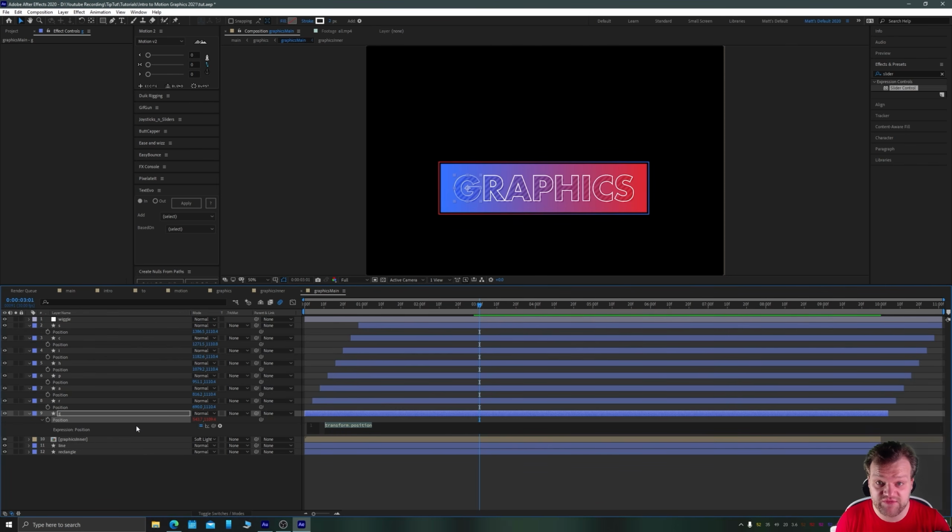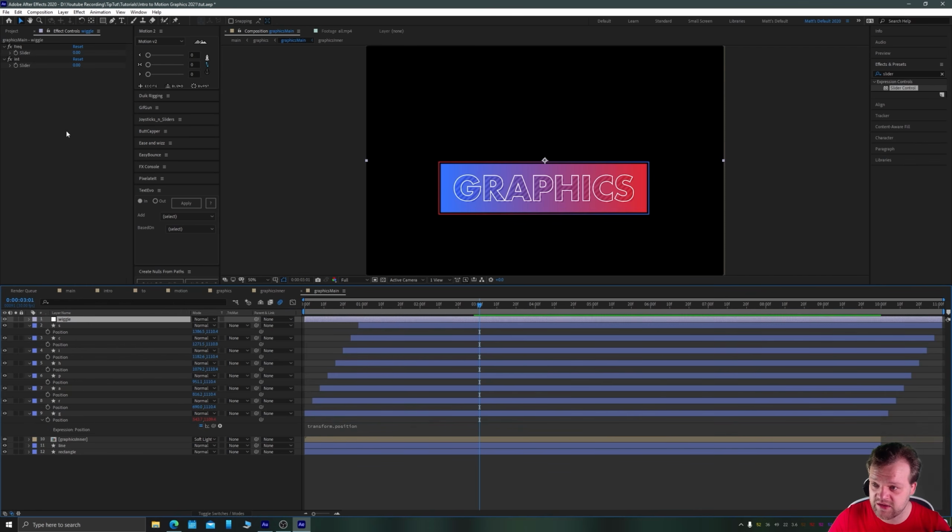Then we have to set some variables. So we're going to say, I want the amount of times per second that it wiggles to be my frequency slider value. And I want the amount that it wiggles, the amount of pixels, to be my intensity slider value. So inside here, we're just going to say new variable, frequency equals, and then we will pick whip to this slider. Then we'll press semicolon to close the line of text. Then we'll say new variable, intensity equals.